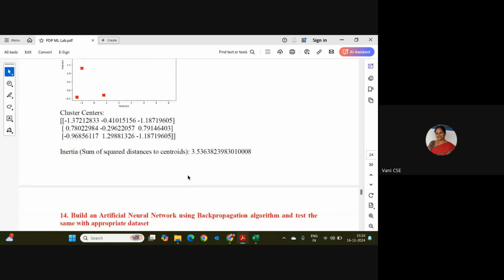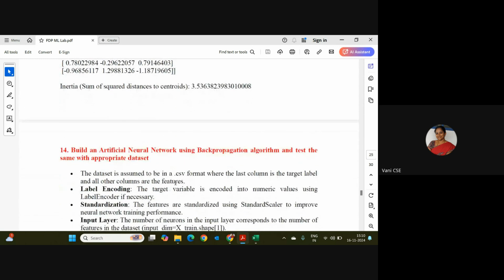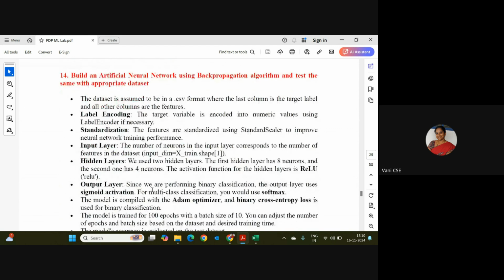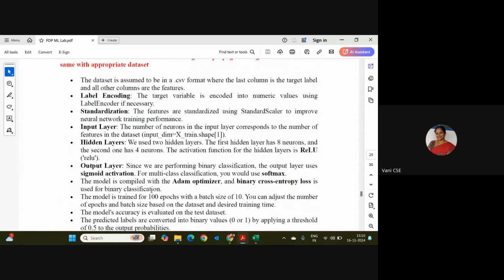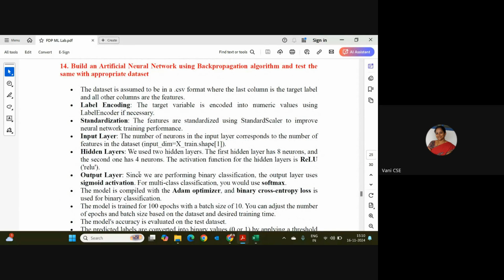So this is the first clustering algorithm. Similarly, KNN will also be there. K nearest neighbor works on a similar principle to the k-means algorithm. Here the clusters will be grouped based on the centroid. In K nearest neighbor, a voting mechanism is followed. Based on that voting mechanism, the nearest points to the cluster will be identified and calculated.